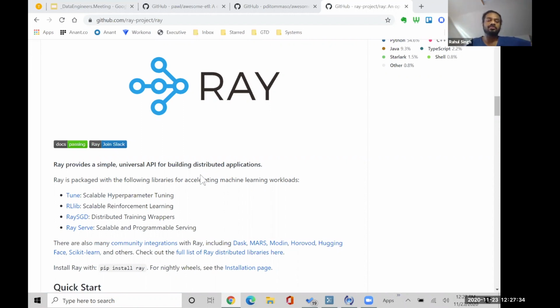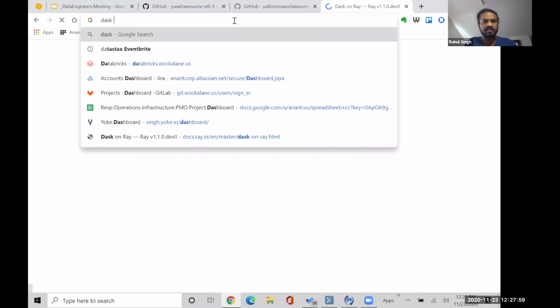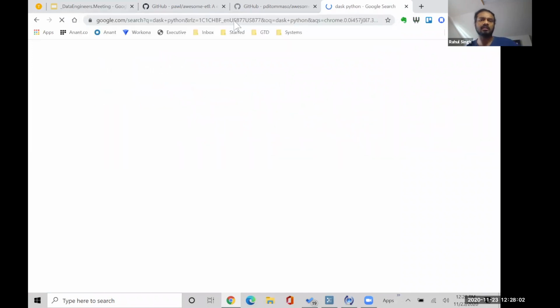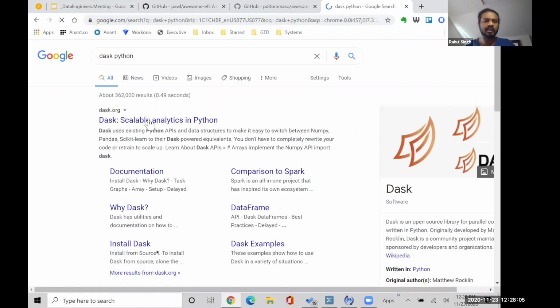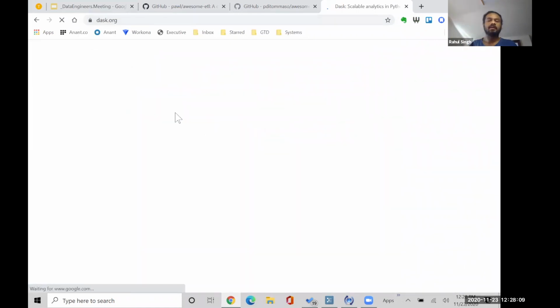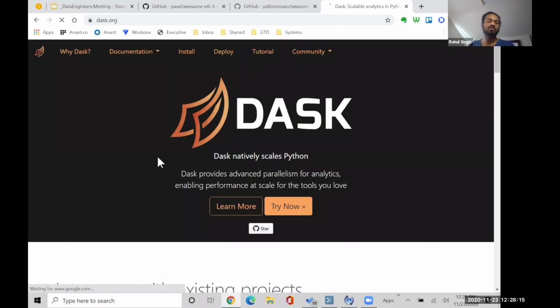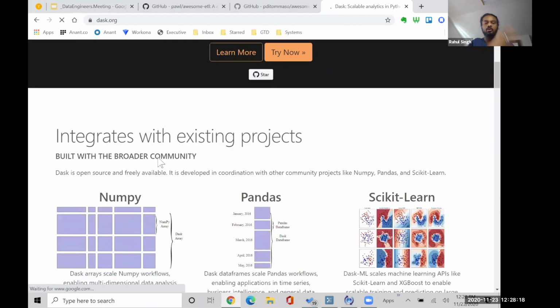What that means is that you don't necessarily have to use something like Ray for ETL. It could be used for ETL. Same thing with Spark. You don't have to use Spark for ETL. You can use Spark for just machine learning. But it's about doing a very, very large scale operation. The other one I mentioned is Dask. I think that's Dask on Ray. Dask has been around a little bit longer than Ray, and Dask can run on top of Ray, but I think Dask is more of a core analytics engine, which you can then use for doing data engineering, doing data processing.